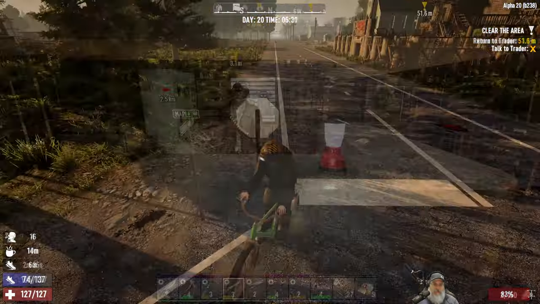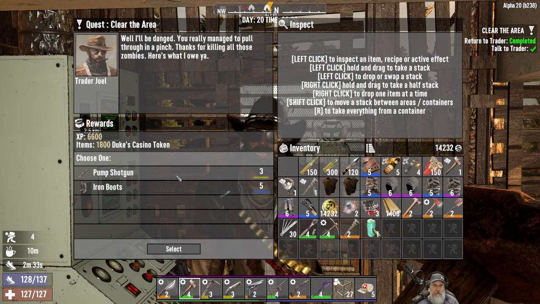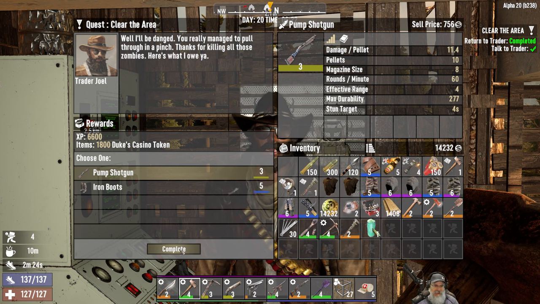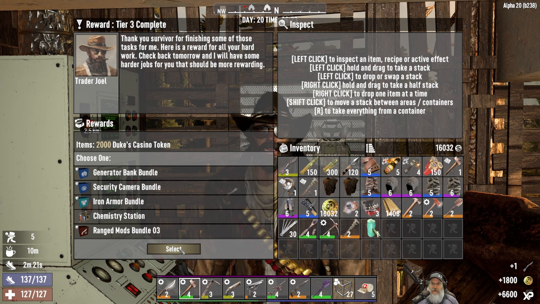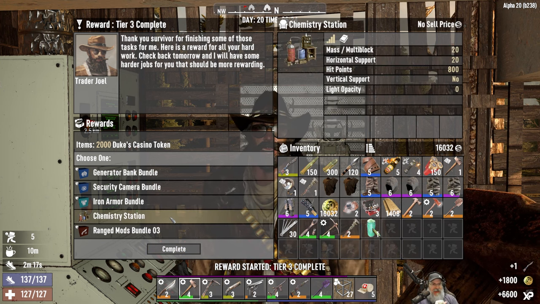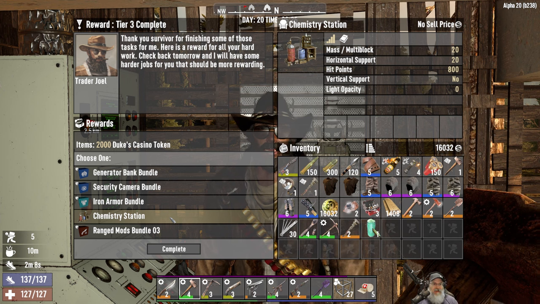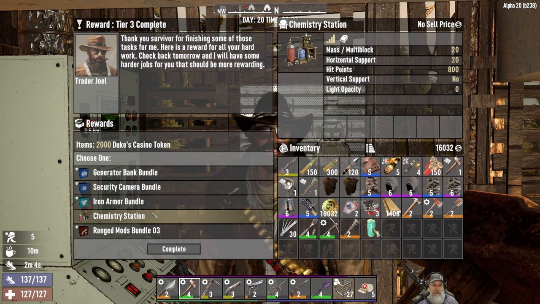Woo, look at that. Okay. Here you go, friend. Oh, look at that. Oh, yeah. All right. That is a fantastic reward. Beautiful. Thank you, Trader Joel. I'll take it. And we're done with Tier 3. Oh, look. We get a chemistry station. What do you know? I was just thinking how I needed to go find some acid for that, but now we don't. Oh, man. Those are some nice prizes, you guys.